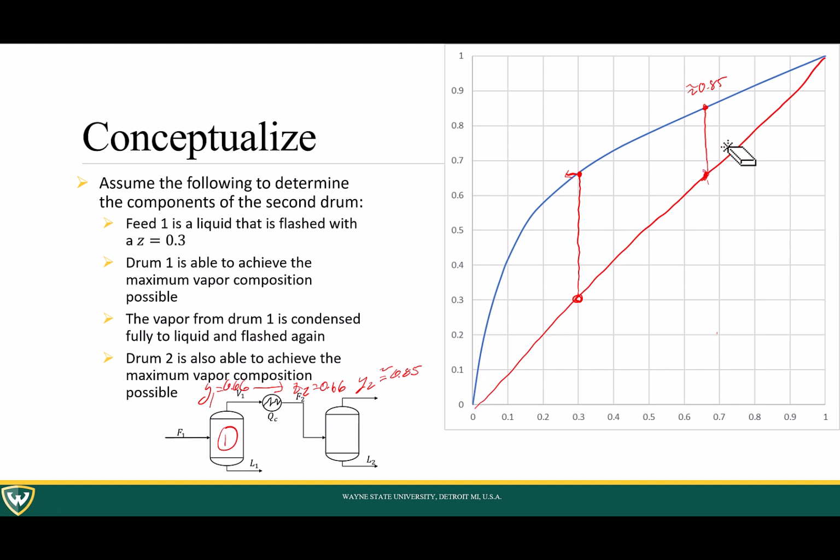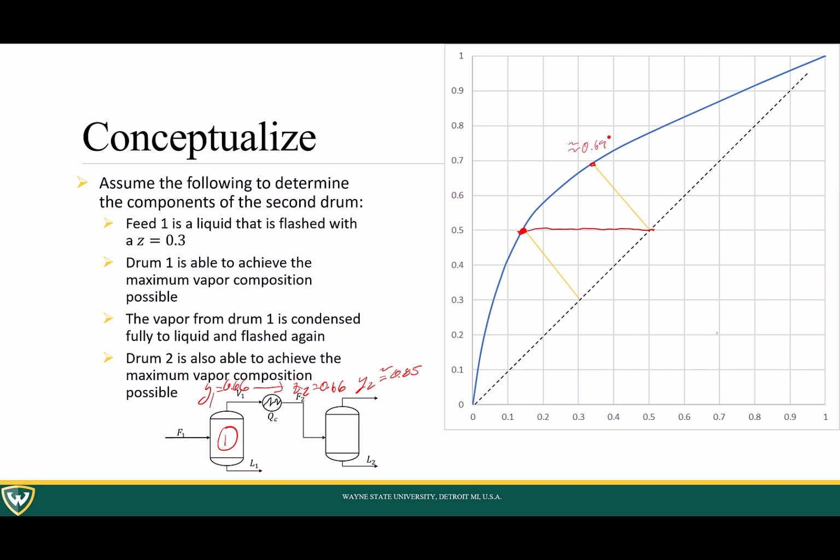This is unrealistic, however, because we're not going to be getting a slope of infinity for separation. Something that we'd get is much more similar to this right here, which I have in yellow. So if I had here in yellow where we have an actual slope given, from our z of 0.3, we'd go here. The first drum separation would be there. We'd go all the way to the right, and then our second separation would be here. Something more practical would be a final separation of approximately 0.69 or something like that.